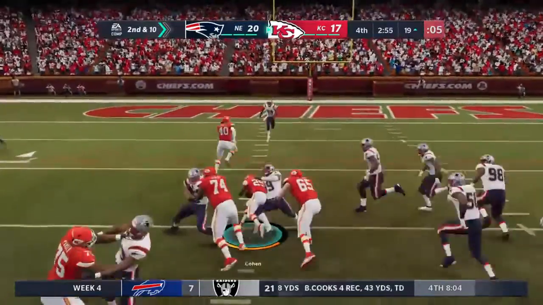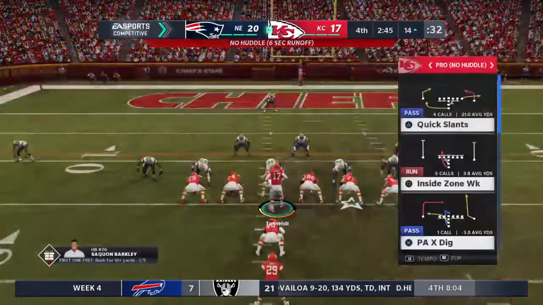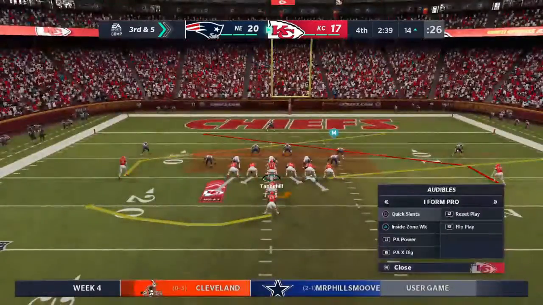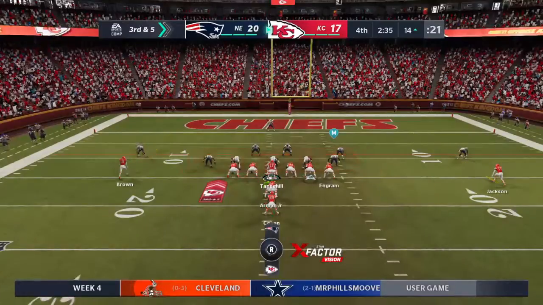Here's the first carry for Tariq Cohen. And he'll get him inside the 15 down to the 14-yard line. The tackle by Leonard Williams. It's a gain of 5. Brings up 3rd and 5.